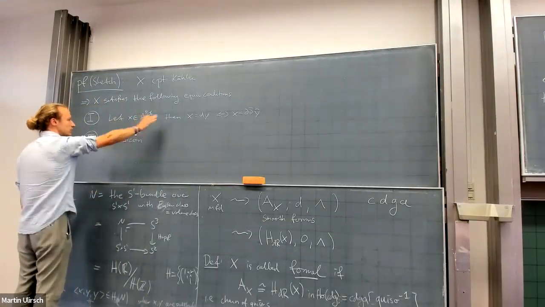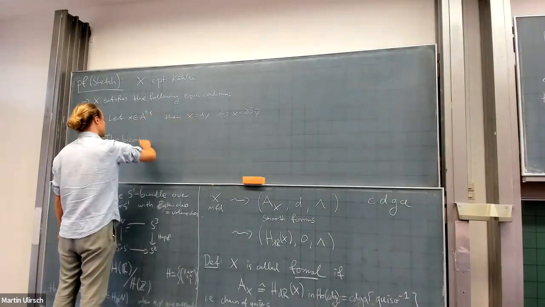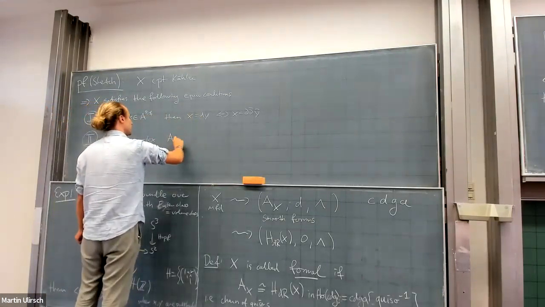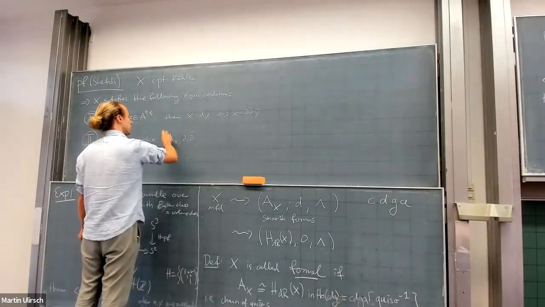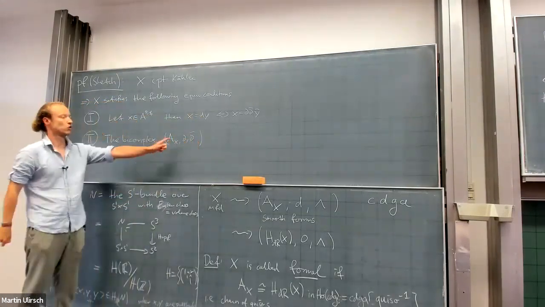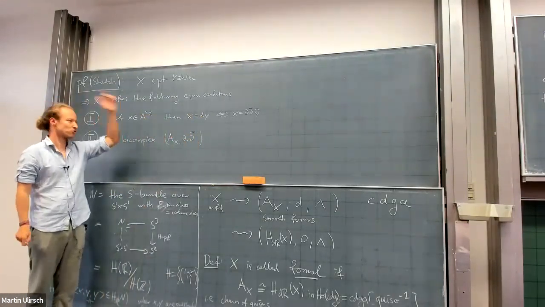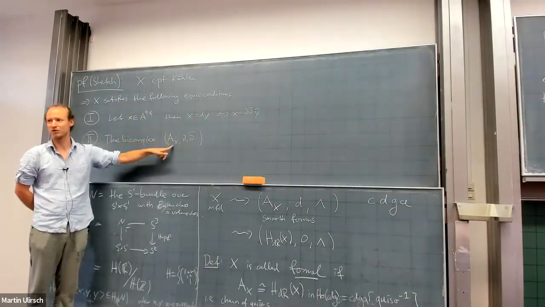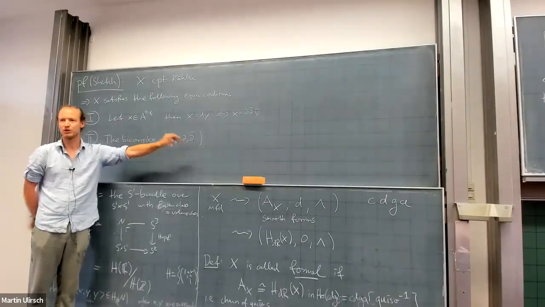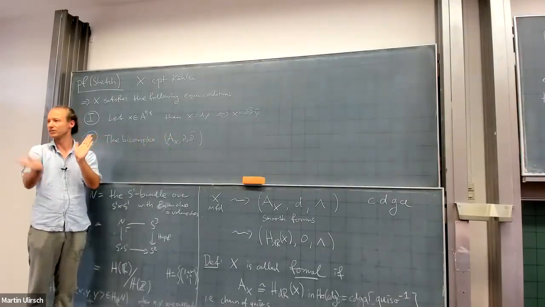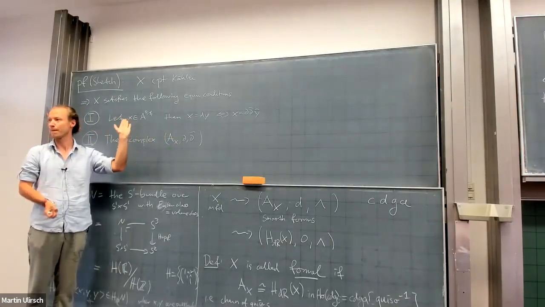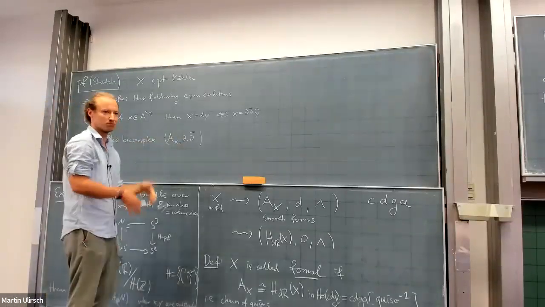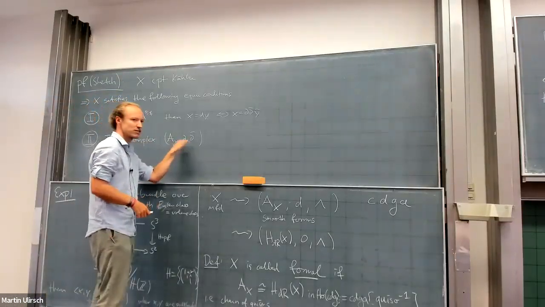So these are equivalent conditions. You could only remember this one, but maybe some others are easier to work with. Second, the bicomplex AX. Maybe I should have said this, even though probably everyone's aware of it: you have this bigrading on the space of forms, and the differential decomposes into one component of degree (1,0) and one component of degree (0,1), if you have a complex manifold. So this is a bicomplex, essentially a complex of complexes, just that the two differentials anticommute.